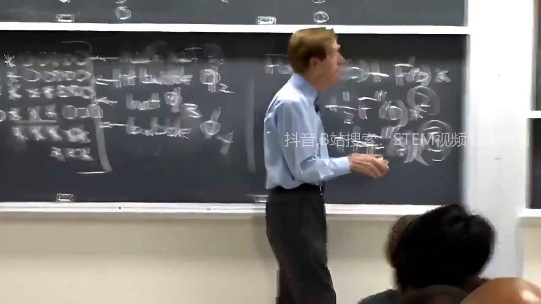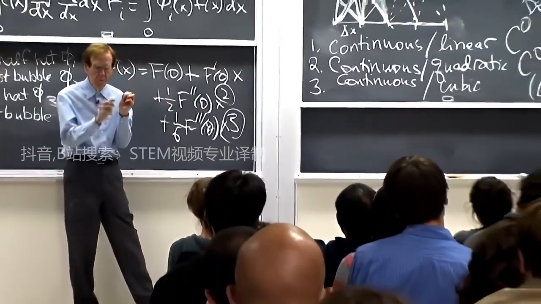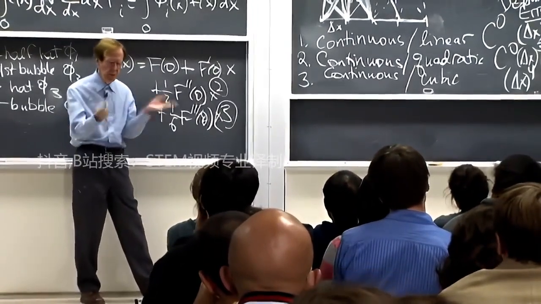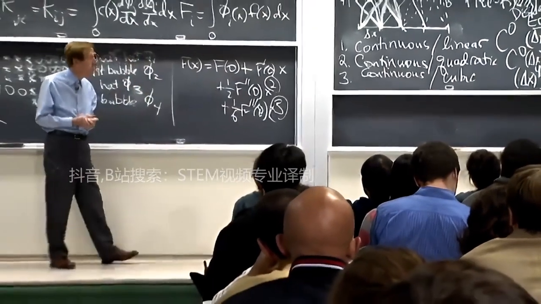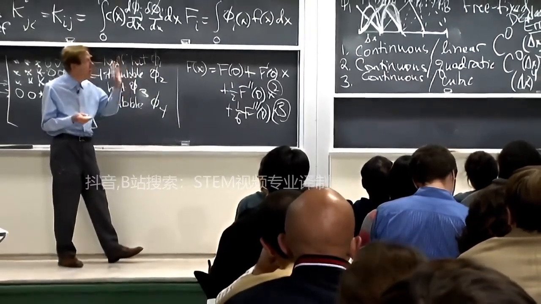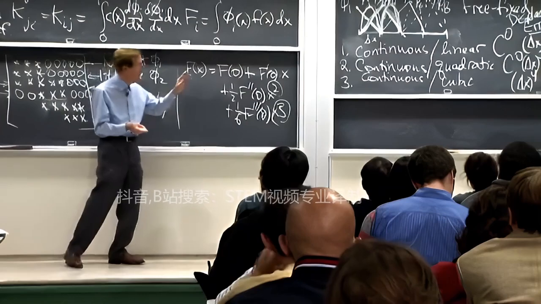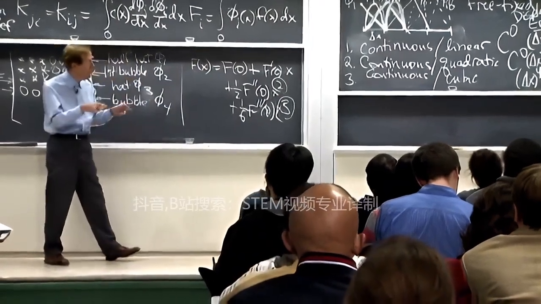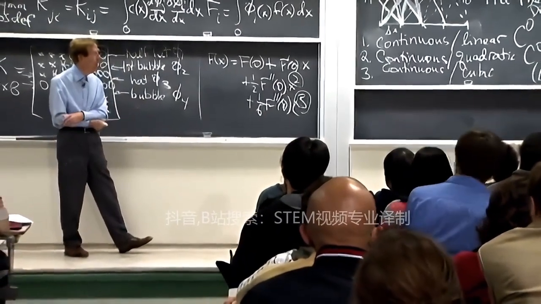And they could be more bubbles. I could put in 4 more bubbles, four cubic bubbles. So I would be up to 12 degrees, 12 by 12 matrices, 12 functions. And for that size delta x, that would give me delta x to the 4th. So that would be okay.